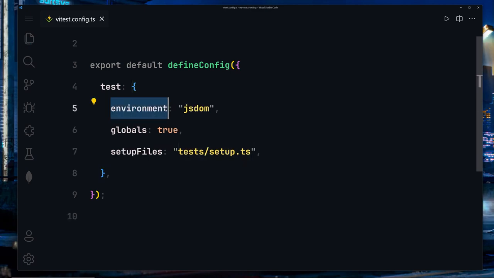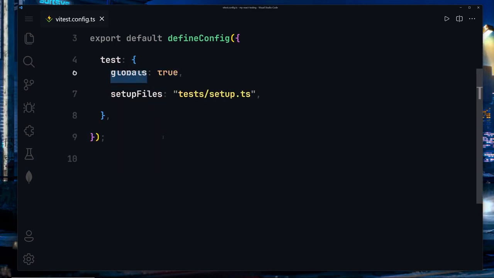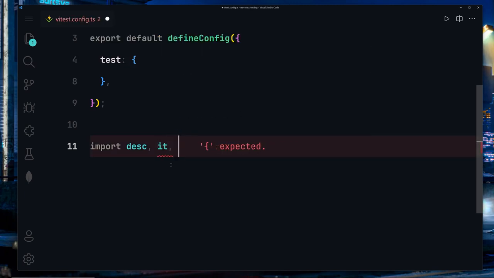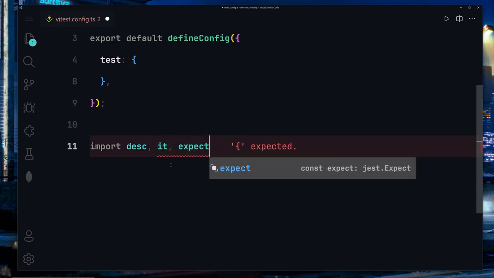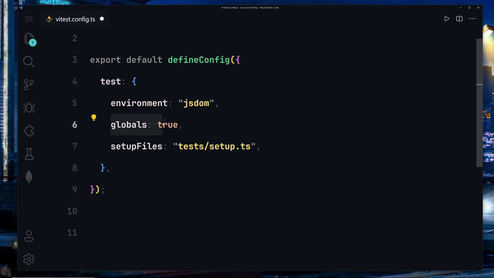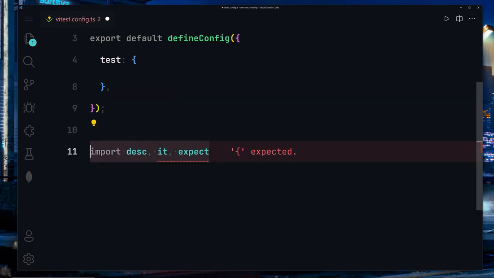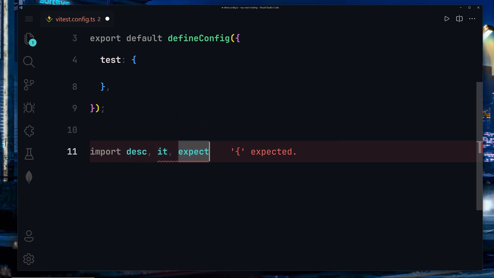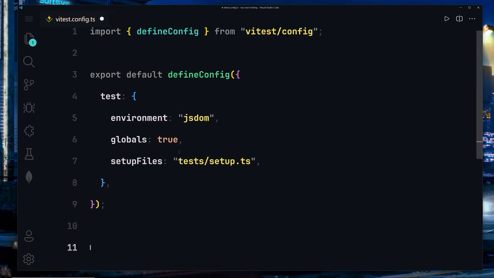Now that we know what this environment is, let's talk about this global. Whenever we are testing our component or our function, we usually import the describe function, we also import the it function, and we also import the expect function. But now that we set this global, we no longer have to import all of that stuff in all of our components. We are going to be testing a lot of components, and inside those components we are going to be using describe, it, and expect, but we don't have to import them. So that's why we are providing this global and setting it to true. And finally, we are just providing this setupFiles because this is going to be for our custom matchers. So now let's save our file.